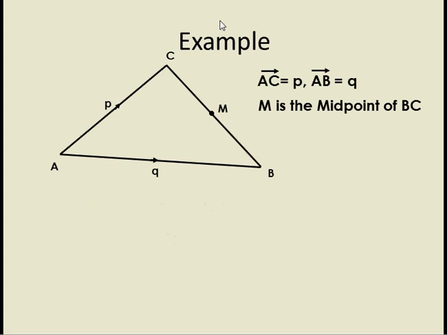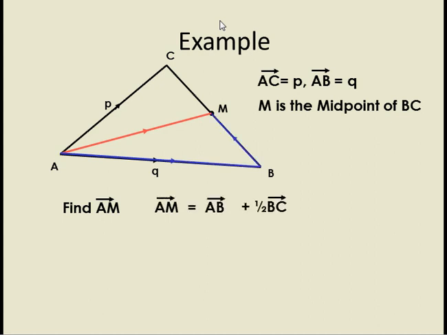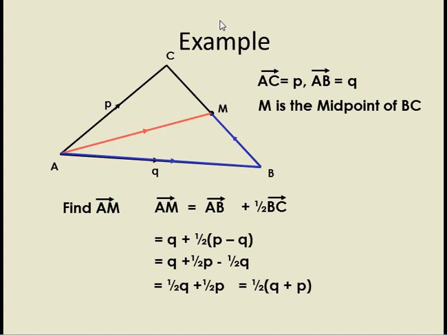Okay, taking this a step further, I want to find AM. Well, AM will be AB plus BM. And BM is half of BC. And BM is what we just had in the last question anyway. So, simplified, there's our answer. Fully simplified, there's our answer. Factor form is always better.